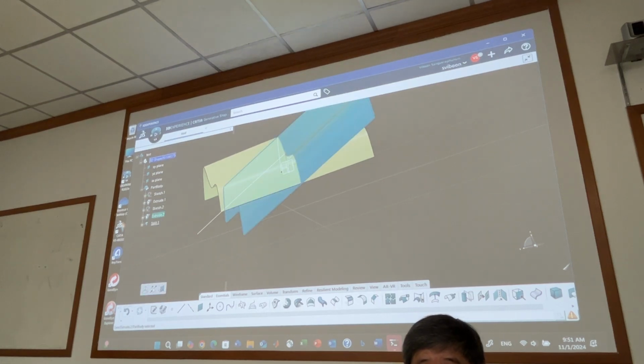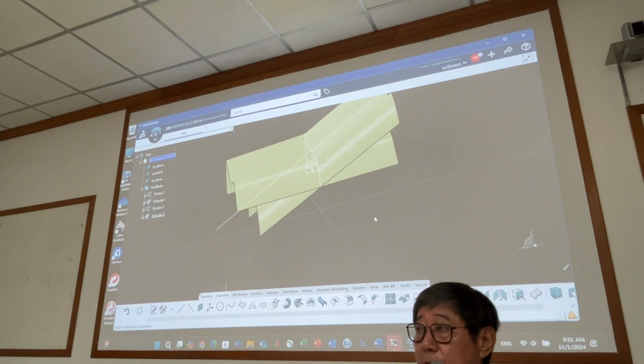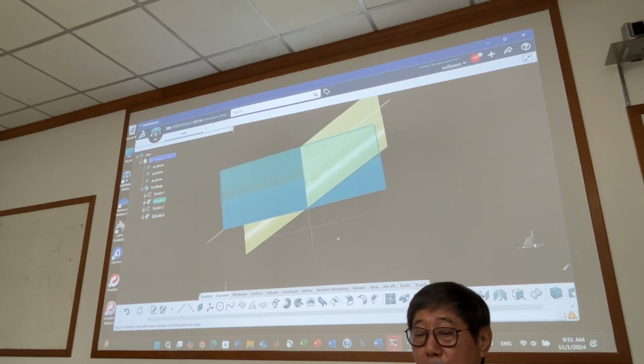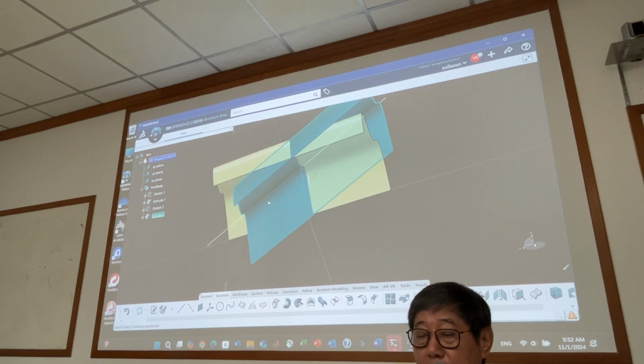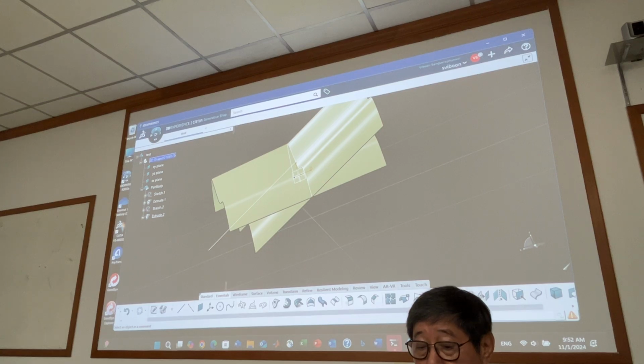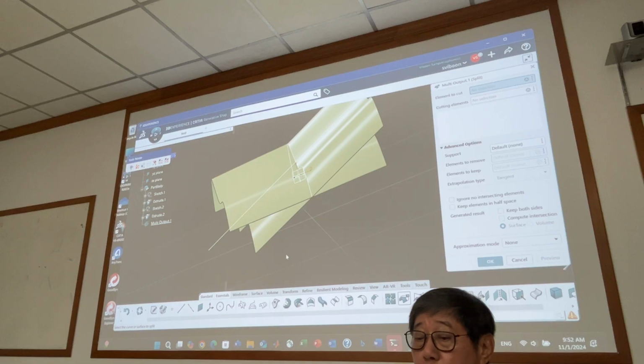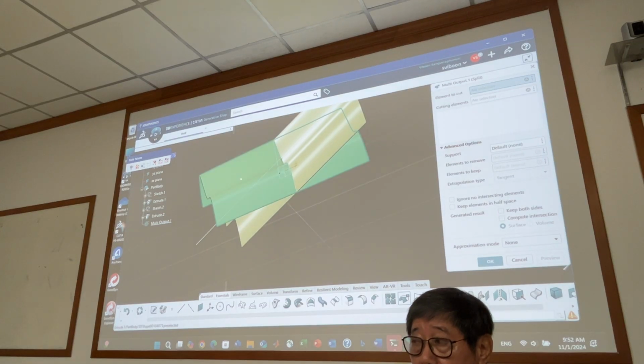Okay, let me do another one. Okay. Let me do it. If I want to keep this one, I want to get rid of this one. Right? I want to keep this one. I want to get rid of this and this. Okay, let me do this one. I will just split, let's say. What happened with this one? You see? We have to do twice. There's an element to cut. I want to keep this one, right?